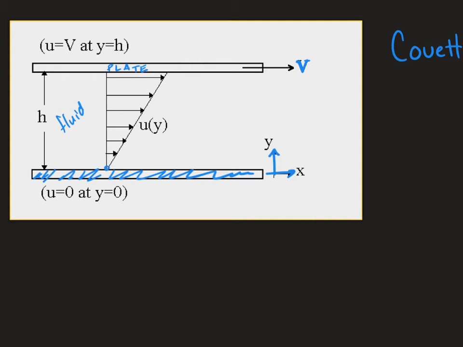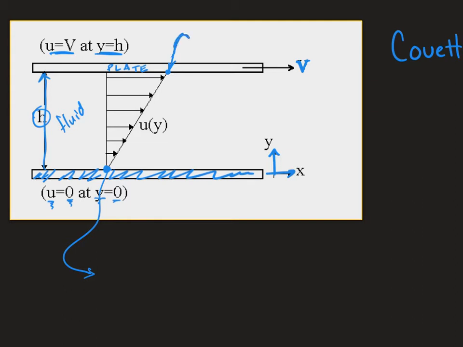So at the bottom, there's a friction with this bed, and so the fluid is not moving at the bed, and that's one thing that we're going to talk about in a second. But at the bed, u, that's the velocity, equals 0 when y equals 0, so there's no movement at the bed. At the top up here, the fluid is moving at a speed capital V at y equals H, where H is the thickness of the fluid. So when y is equal to H, the fluid is moving right along with the table.